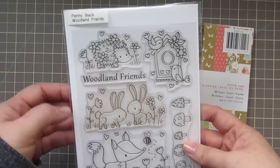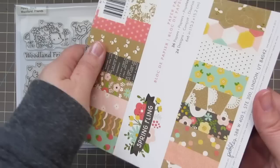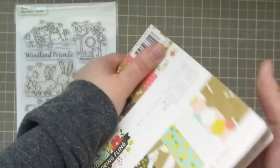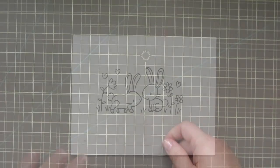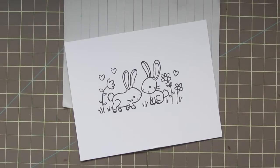Today I'm going to be using this sweet set from Penny Black called Woodland Friends, as well as the Spring Fling 6x6 by Pebbles. It's got a lot of really beautiful patterns in there. This one has 36 papers but only 24 designs, so there's 12 singles in there.